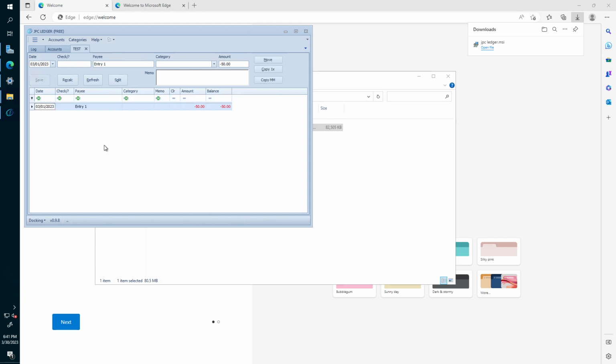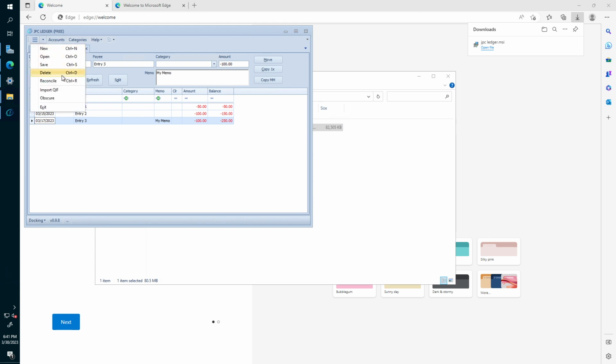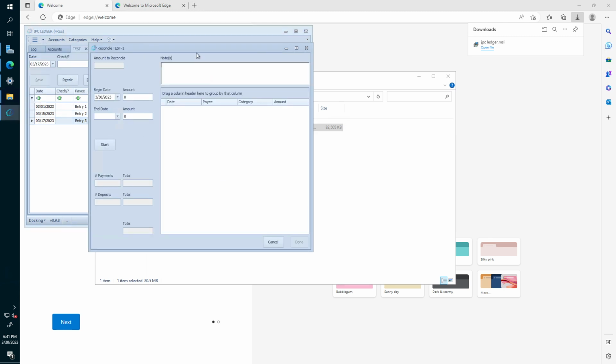Control S, or I could have done Alt S, Control N. Another Control N. Now if I press Control R for reconcile, I get this screen.